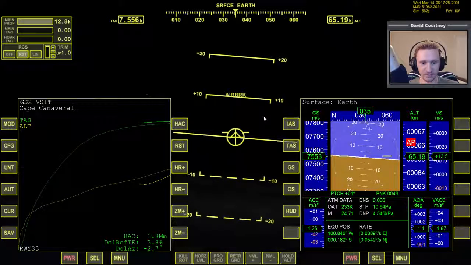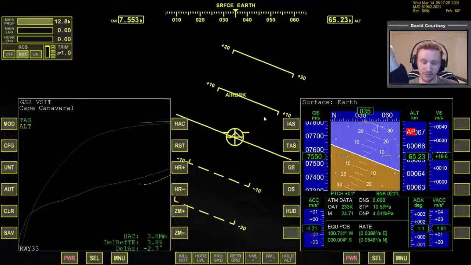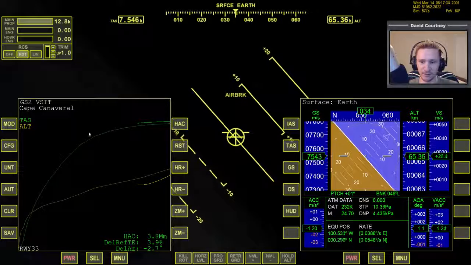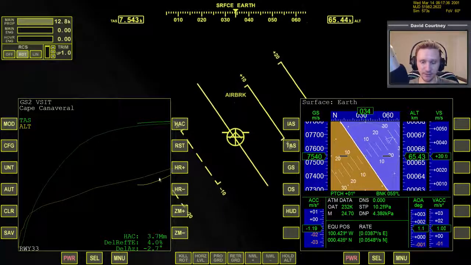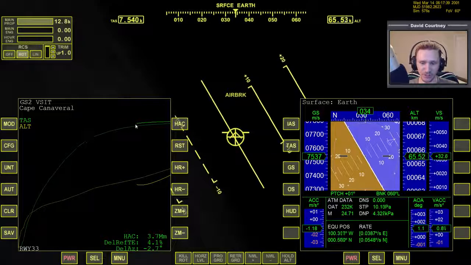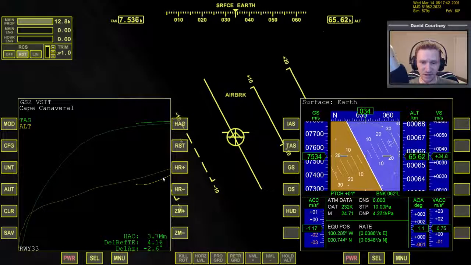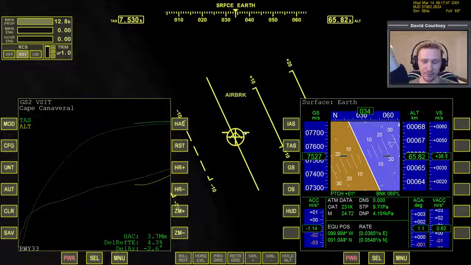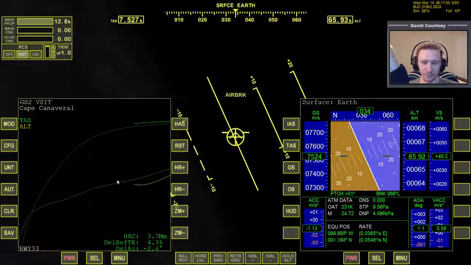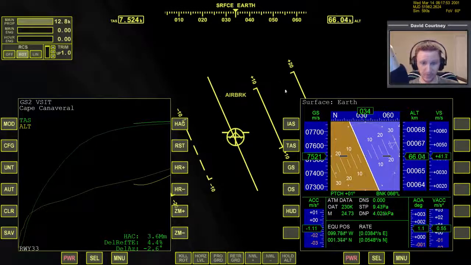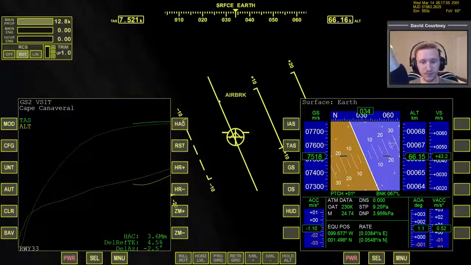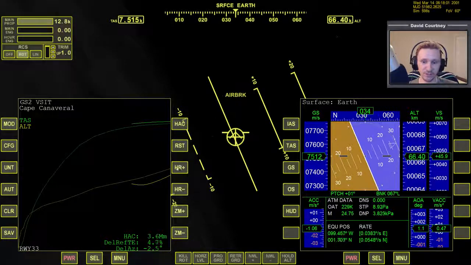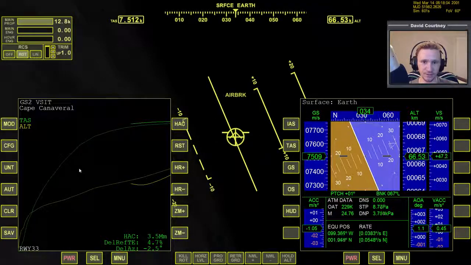So the idea is that you'll find a flight profile for coming down from orbit, and once you have one that you like, you can repeat that in the future just by watching this vertical situation indicator and trying to keep your vessel in line with that flight profile to the best of your ability. There are all kinds of things that will make a big difference in your ability to follow the flight profile. Like right now, I've got the air brake out. If you come in and land, or deorbit and do your reentry with the air brake closed, then obviously it's going to change these characteristics.